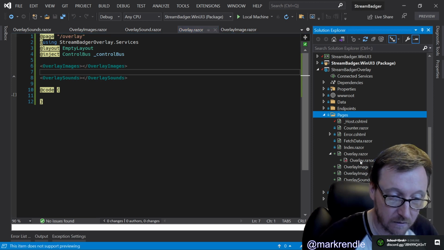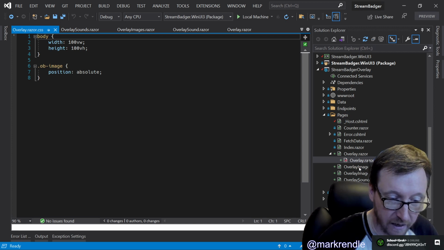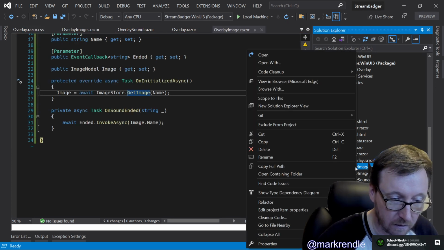So we've got our overlay razor, the image position is absolute. So that can go.